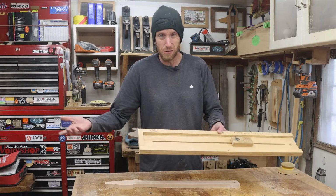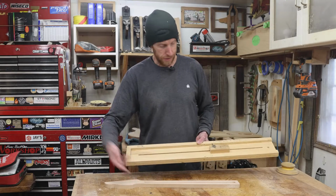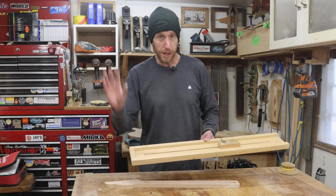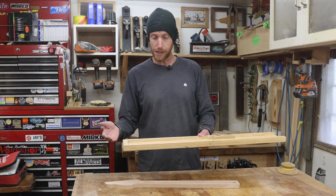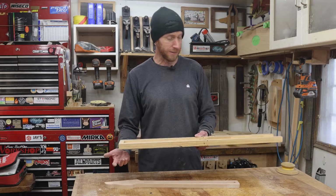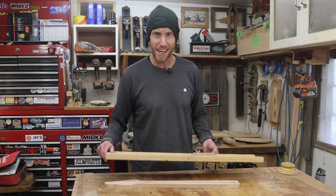And really, I just double stick tape it on my center line, whether it's for the truss rod or the carbon fiber rods, and it works awesome. You make multiple passes, slowly increasing your depth until you get to where you need. It works great. You don't have to have some overly complicated jig. There's lots of different ways that I've seen people cut their truss rod slots, and whatever method works for you, this is what's been working really good for me. It's what we're going to use again.